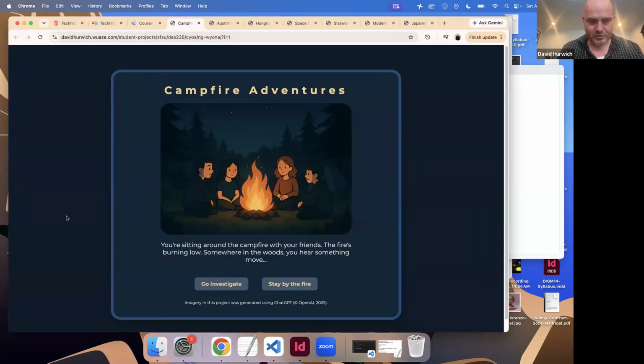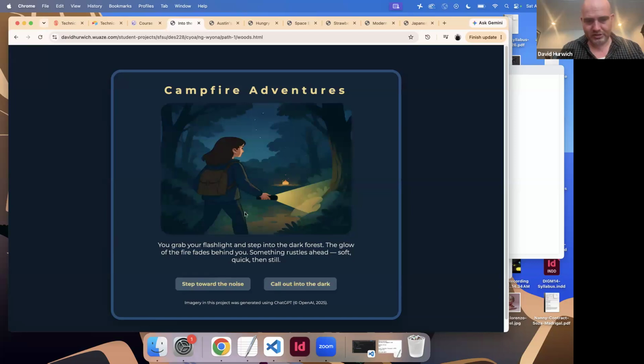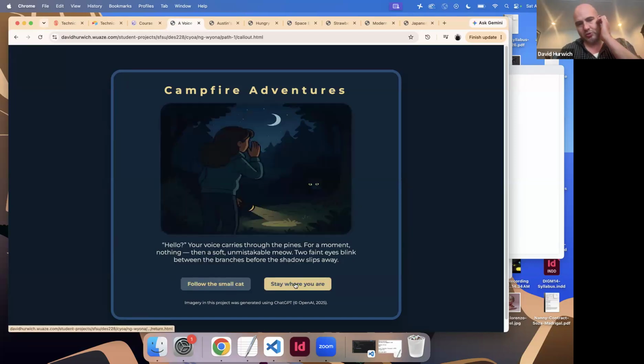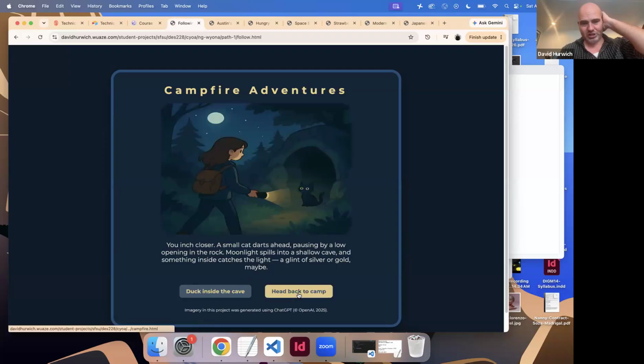So this is a project. This particular student used CSS to format the text, format the colors, this dark navy blue with the lighter blue on top. She used ChatGPT to generate the images, which I do allow, as long as it's for images and not for code. So there are questions here, or you can go between choices. These are hyperlinks that connect pages. And we'll talk all about this.